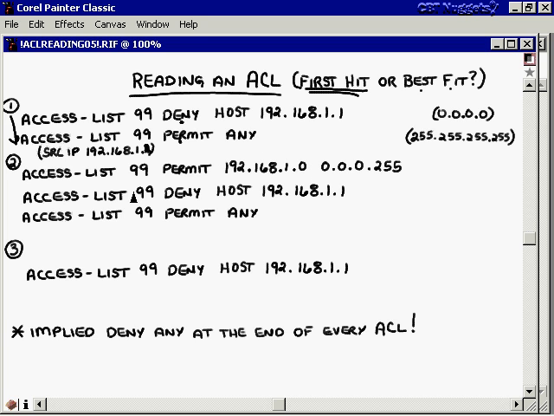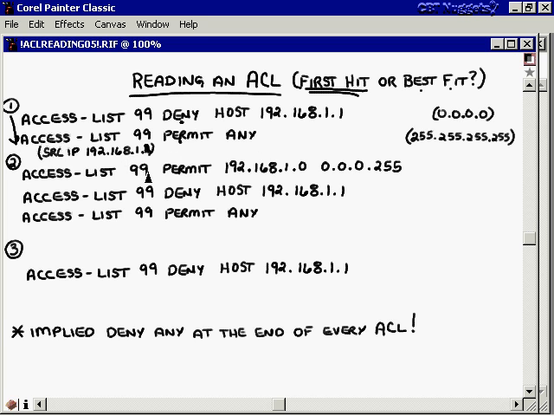Then my next line in this access list 99 says deny a host. So here it's exactly this line. And the third line is exactly the second. All we've done is add a line in the beginning. Now let's process that same packet coming through. Our goal is to deny any packet with this source IP address. Let's see if it happens.